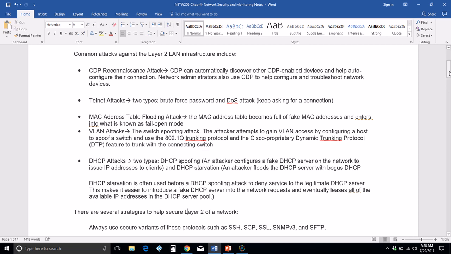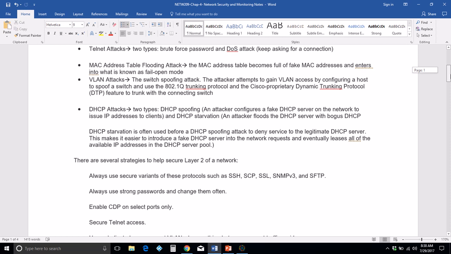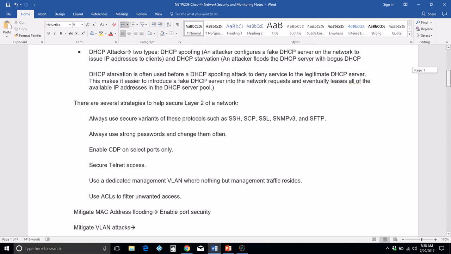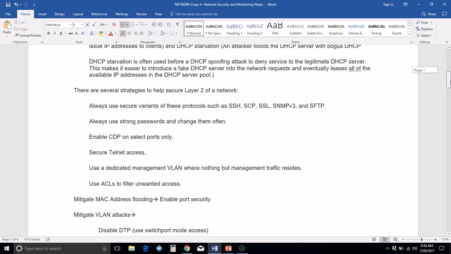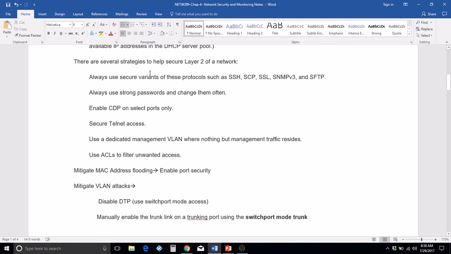So you take these notes. You don't have to remember what I said. Just pause this whenever you need to and write down the different types of attacks and the definitions of each one of them. All right, now here are the strategies on how to secure or mitigate against these attacks. I want you to write everything that I'm showing you right here till we get back to the slides.